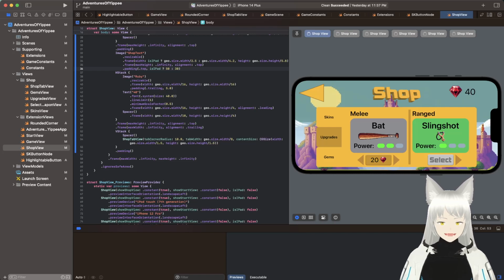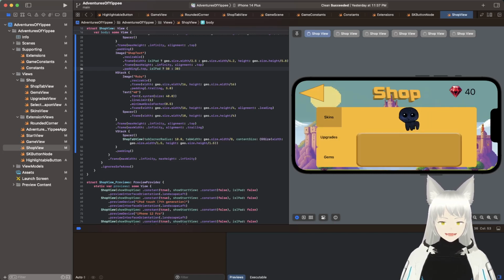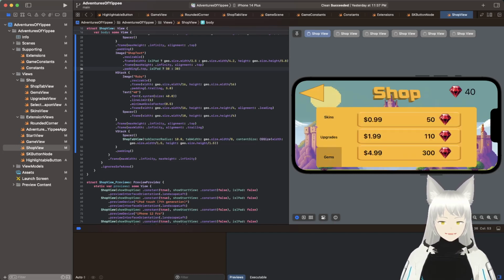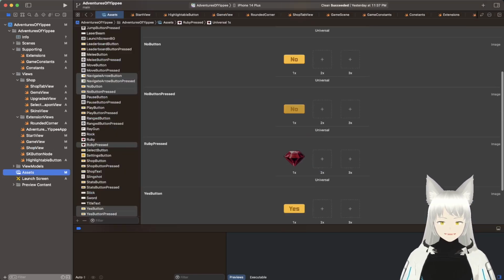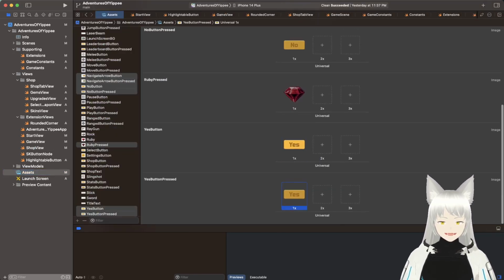So let me do that, and then once I fix that, I can work on this skins view for buying different skins. It should be pretty good. Actually, because I also added this yes and no button, I might do that before going on to the skins view.